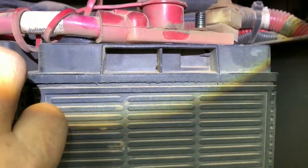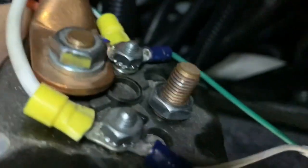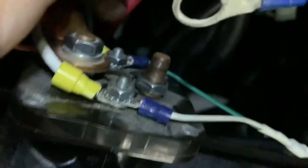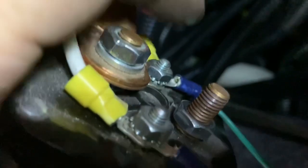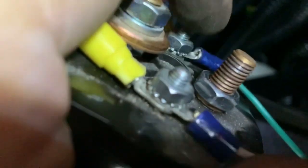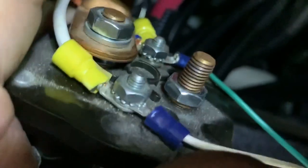Definitely glad I disconnected the power. I've dry-fitted the diode here - you can see it goes across these two terminals: not the load terminals or the battery terminals, but the control terminals. White to white and green to green or colored. When I disconnected this terminal, as soon as I moved the nut, it caused the copper terminal to hit the adjacent one - this is negative, this is positive - you would have had a short. It's virtually impossible to work with this terminal without causing a short, so you really need to disconnect the power from everything before you do this.